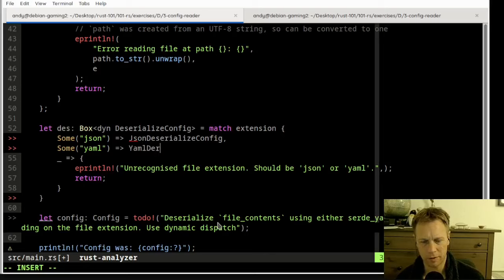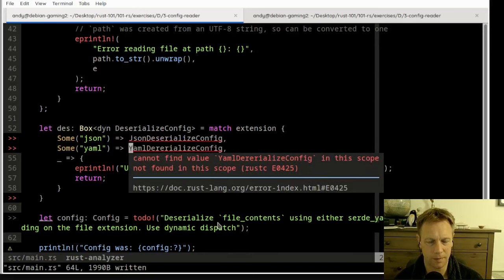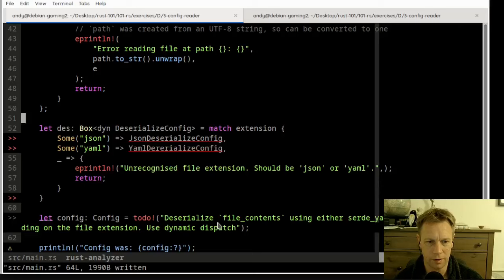By the way, this is probably not how I'd write this code, but it's a decent explanation of how to do dynamic dispatch, I think. Perhaps there's some library code that returns something with this trait or something. I don't know. Perhaps there's some reason why. Basically, I would want to use either literally just an if statement or some kind of enum for the different types of thing instead of having it be dynamic dispatch. But maybe some other code is passing us in a deserialized config that we don't actually know what type it is. It's not just these two possibilities, but many others.